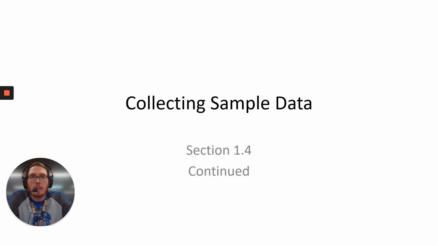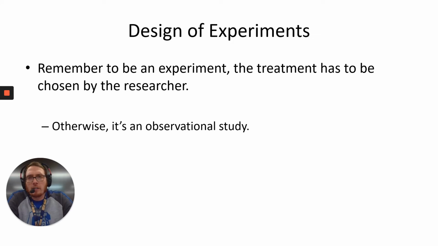I know we've gone through a lot of different things over the past week or so, but this is the end of chapter 1 with all of these new terminologies, because we're kind of starting from scratch with statistics. A lot of us haven't really done anything with statistics before, so we're going to be looking at those things again today. The first thing to look at is designs of experiments.